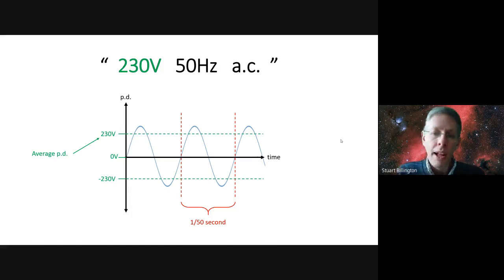Well, it turns out that it takes 1/50th of a second for the electrons to move all the way to the right, stop, turn around, move all the way to the left, stop, turn around, and come back to where they started from. So that means that every single second, the electrons do this kind of left, right, left, right dance 50 times in a single second. And that's what the 50 hertz means. It means that the current oscillates left and right 50 times every second. Sometimes it's referred to as a cycle. So we would say that it's 50 cycles per second.